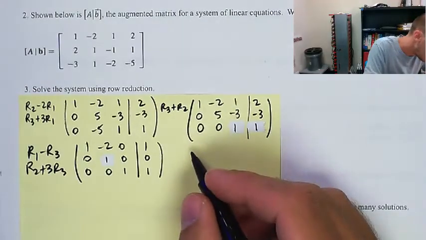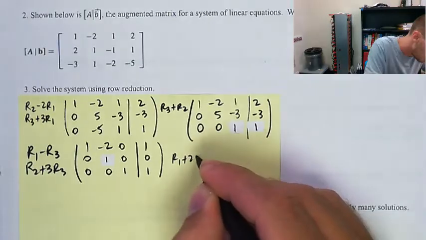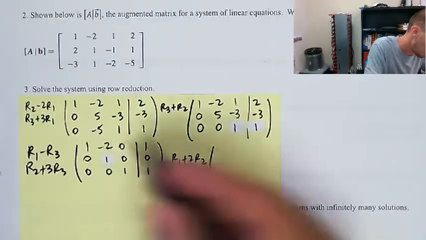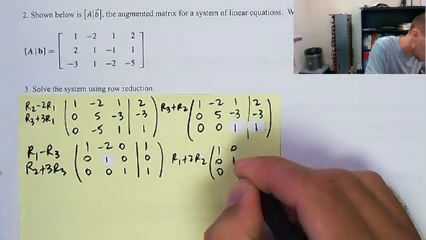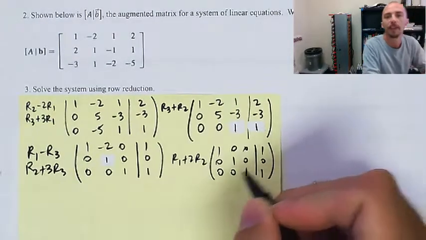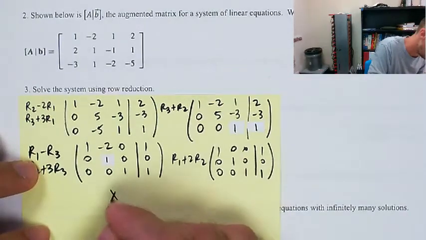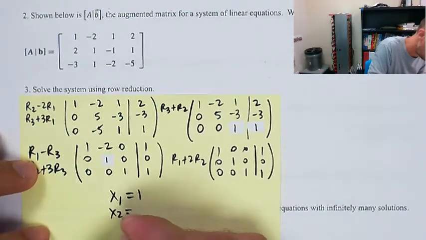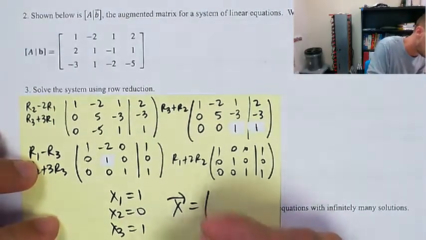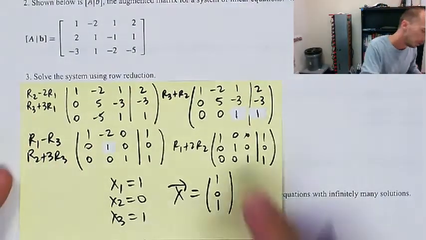So I am going to use that 1, so I'll have row 1 plus 2 copies of row 2, but I see because everything else is a 0, there's not going to really be much consequence other than that's going to become a 0. And then I'm going to conclude that the system is going to have solution x1 equals 1, x2 equals 0, x3 equals 1. Or you could say the solution is x is 1, 0, 1. Depends on how you're looking at it.